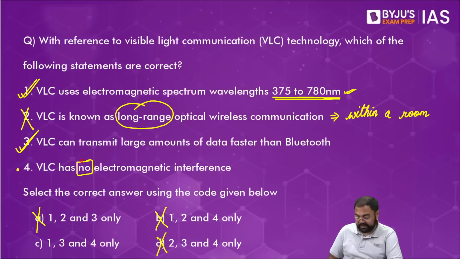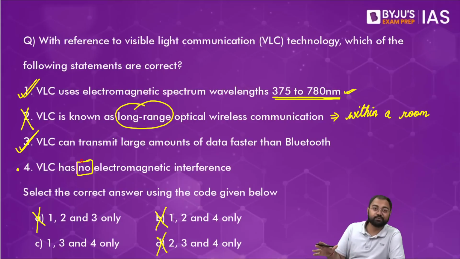no electromagnetic interference. Now when it comes to VLC, what we discussed is that we use it when we don't want any interference. So wherever we don't want any interference, this is where Li-Fi becomes useful for us. But saying that it has no electromagnetic interference would be wrong. What if there are two different Li-Fi sources in the same room? Then in that case, there are chances that this kind of a scenario may arise. It's a very exceptional scenario, but it's a possible scenario.